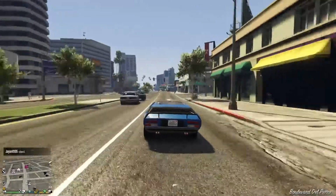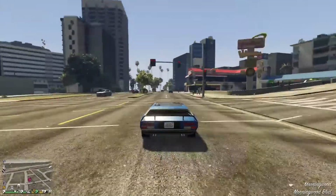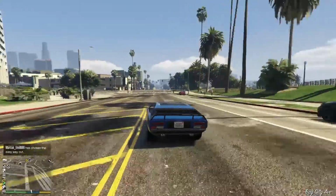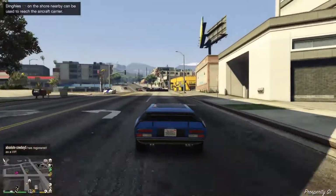Of course, this car has also got a boost function, ladies and gentlemen, and there we go, and we'll send you flying along the street. And of course, this particular car, its boost function does refresh quite fast, ladies and gentlemen, quite rapidly, you know, so you can boost to your heart's content. Okay, there we go, ladies and gentlemen.